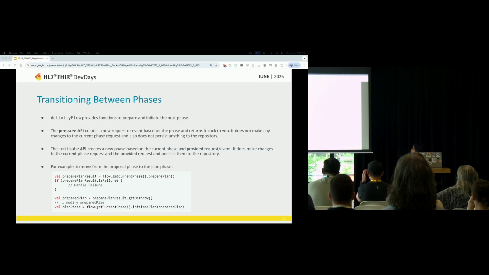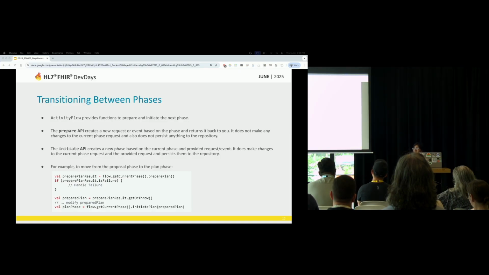For each phase, we have prepare and initiate APIs to manage transition between phases. The prepare API actually creates the new request. It will create new requests, you can manage the status, and it will handle the backlinking of a request to the request in the previous phase, but it will not actually persist it in the repository.